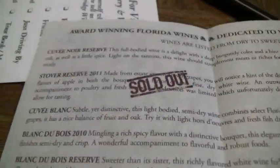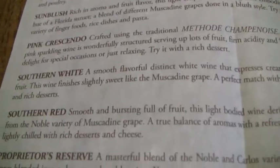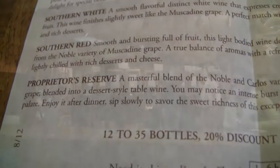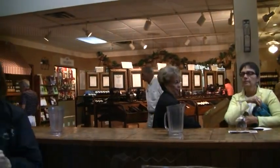Whirl, sniff, sip, and savor. Are you 30 or younger? Okay, the five S's of wine tasting. You want to see your wine. You're checking out the color. You're looking for clarity. One thing you don't want to see is cloudiness.